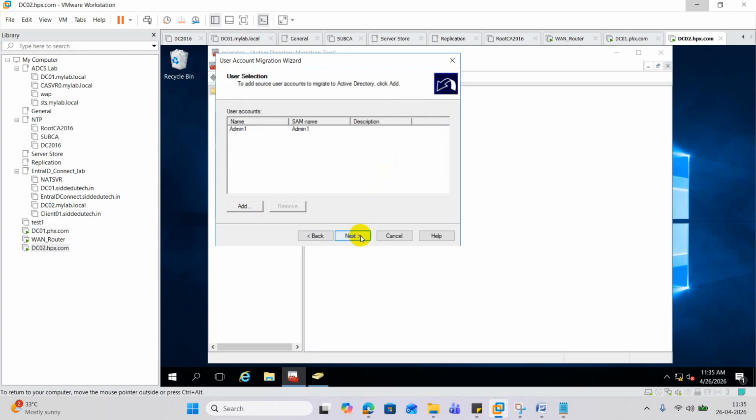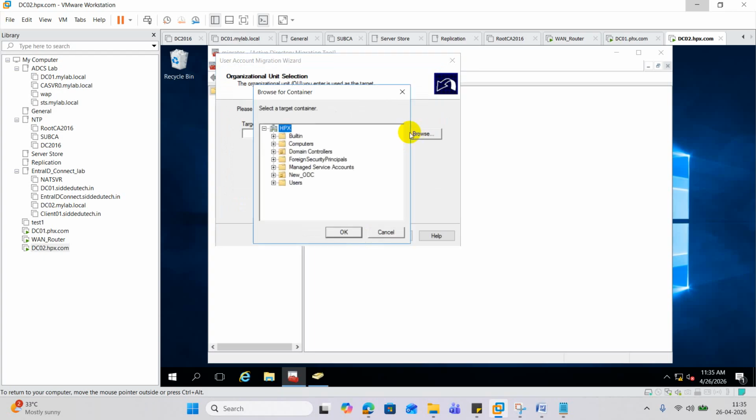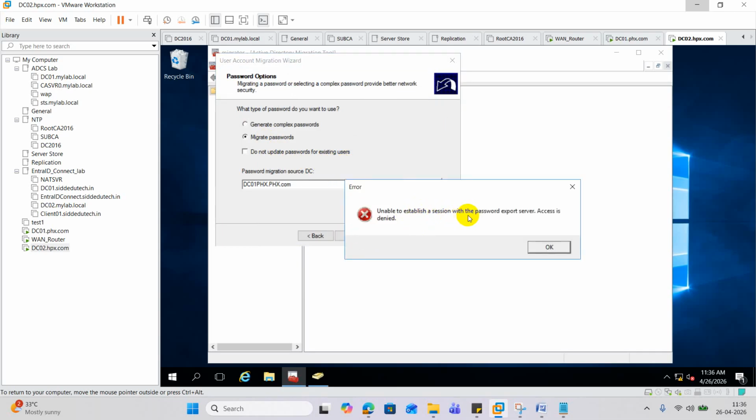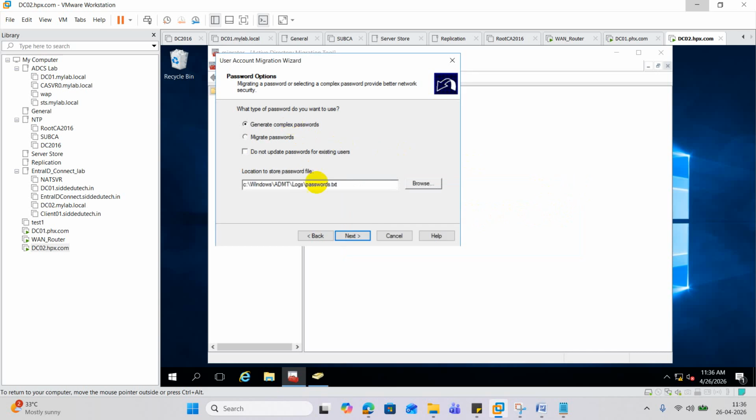You're sending admin1. Target OU, new OU. Generate complex password, migrate password, do not update password for existing users. So fine, migrate password, whatever the password. It's unable to establish session with the password export server, access is denied, no problem. So generate password.